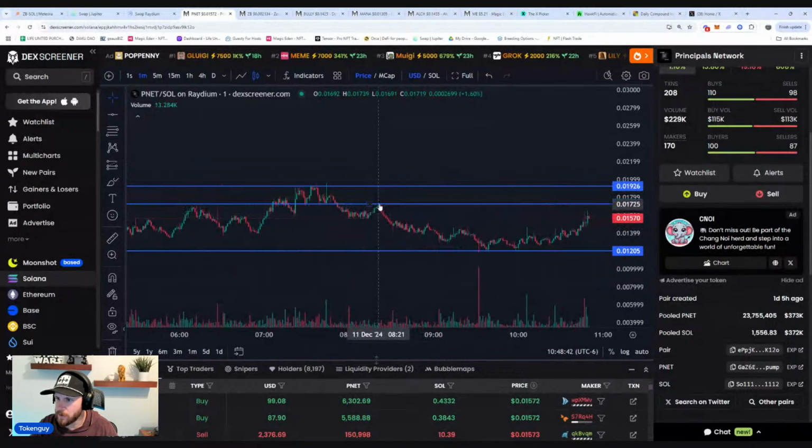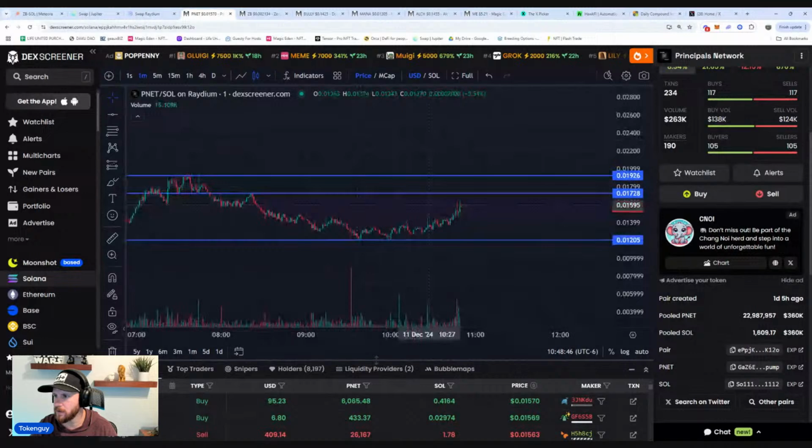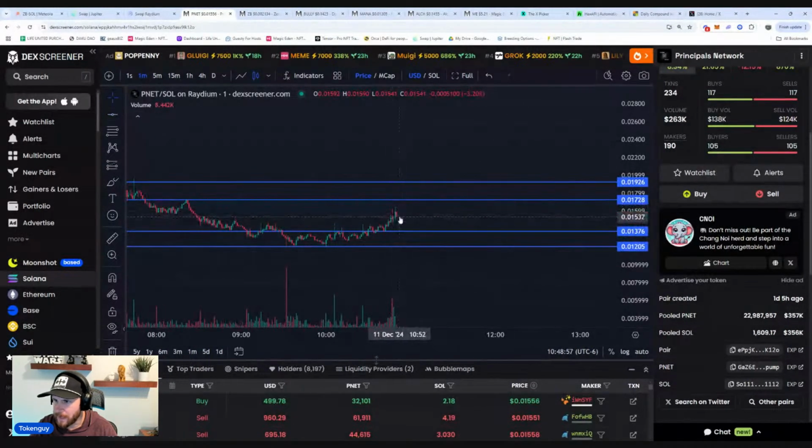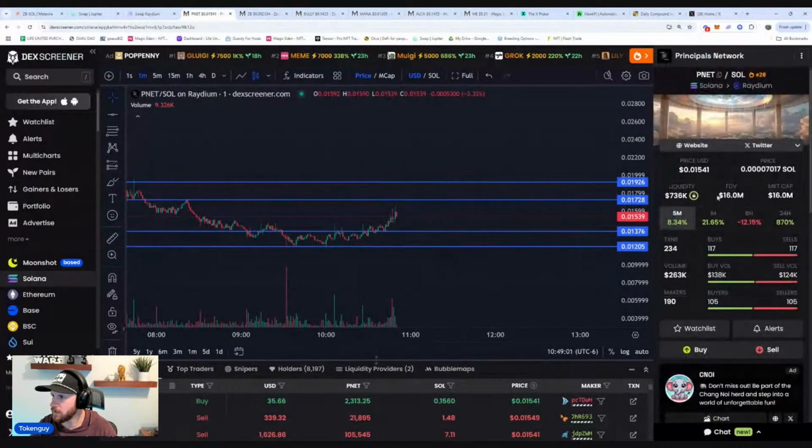This is the large resistance that it needs to break above to feel real confident, but it's also at 17 mil and it's at 15 now, so it could bounce back off of this. If we get in here, it's kind of a good middle range for it, so it wouldn't be bad. Let's see how much it dips here. We'll keep looking at it, but the volume and stuff like that looks good.